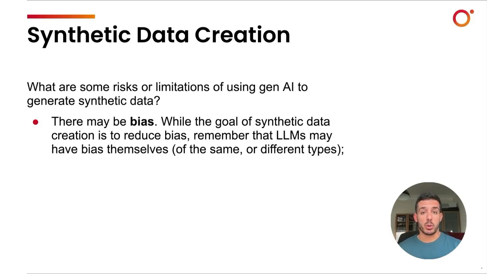And it may be the same sort of bias, preserving biases that exist for new fields, or it may introduce completely new types of biases. For example, maybe it generates 20 entries and all 20 entries have the same location. You didn't tell the LLM to do that, but you also didn't tell it not to do it, right? And again, this is why it's so important to specifically tell it what to change and what not to change in terms of the fields.